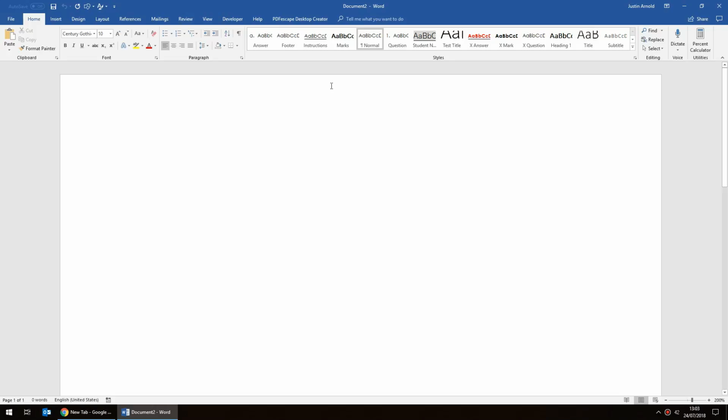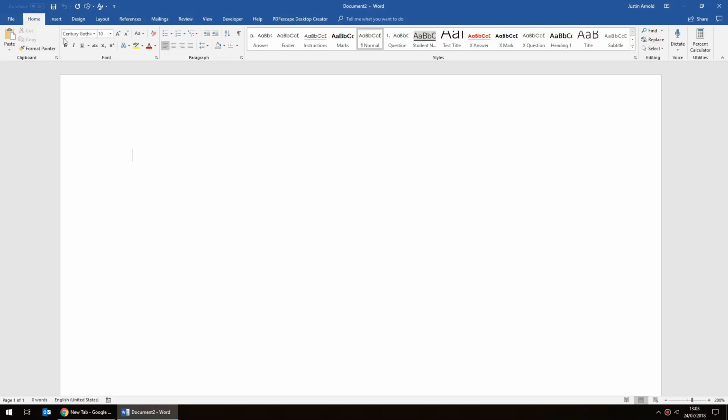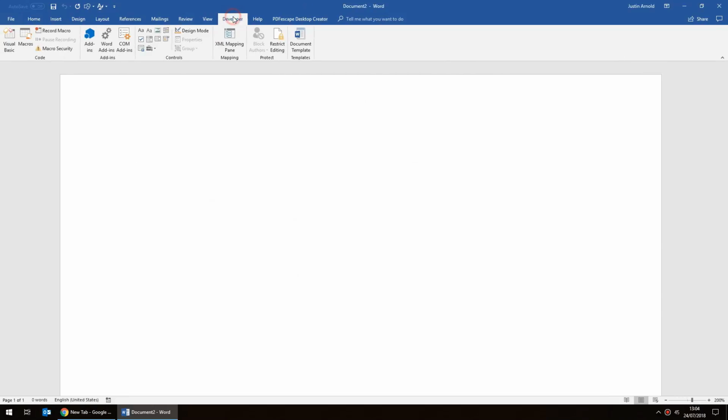Let's start from scratch. The first thing that we'll need is the developer toolbar. Now, you may not have this toolbar visible, but it will be within Microsoft Word. So if it's not there, how do you get it? Well, what you need to do is find a blank area somewhere on the ribbon, right click and choose Customize the ribbon. This brings up this screen, and you'll want to look at this right hand side here. You'll find as you scroll down, you'll see developer there, and if it's unticked, then that means it's not visible.